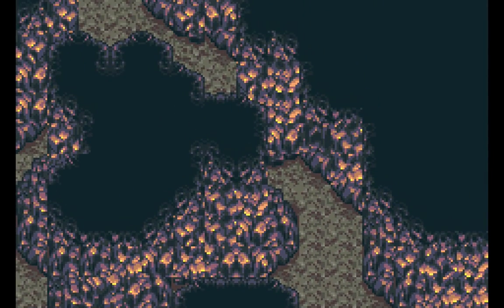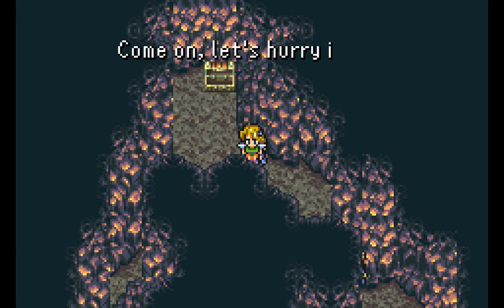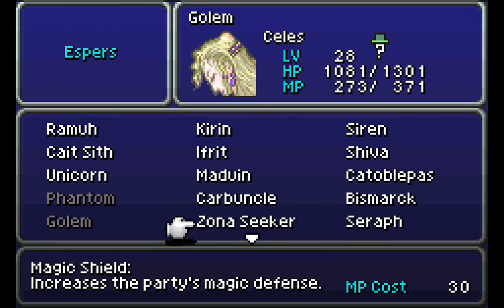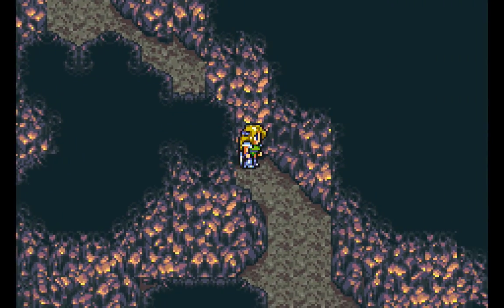Alright, let's go this way first. Up. Hey, there's Siegfried. Hey! Wait a minute. What do you mean, let's hurry it up? Is Siegfried working for them? Ugh. Damn that Siegfried. Okay, well, let's start her working on some instant death for all enemies. That could end up being useful later.